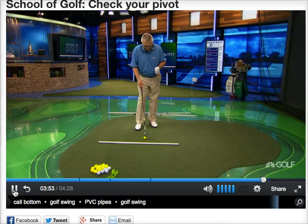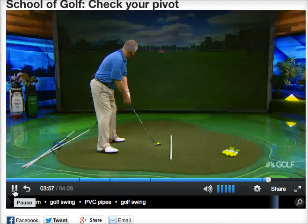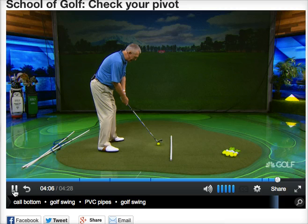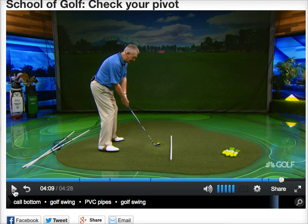An antivirus sweep of your golf swing. So in my mind, I want to see those PVC pipes across the body. I want the top to turn going back. I want the bottom to turn going through. And I want the top pipe to bump into the bottom pipe on the way down. Okay, so there you go.